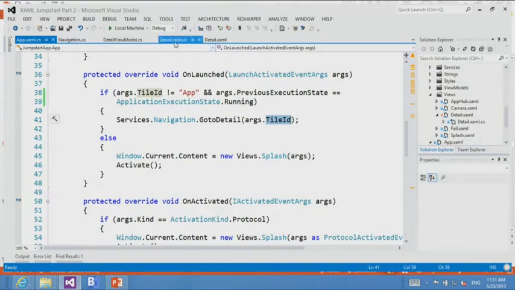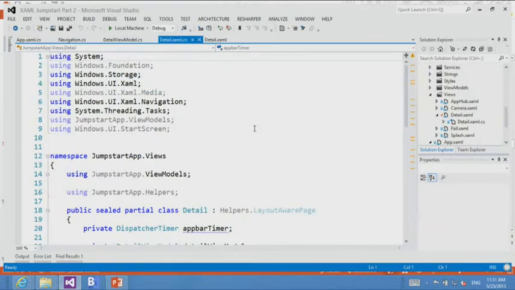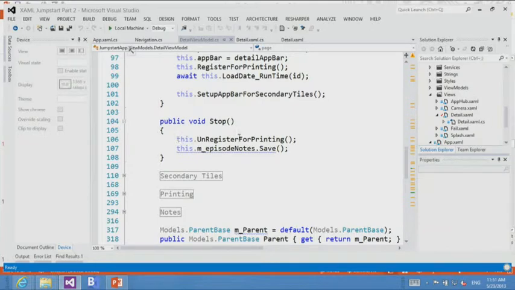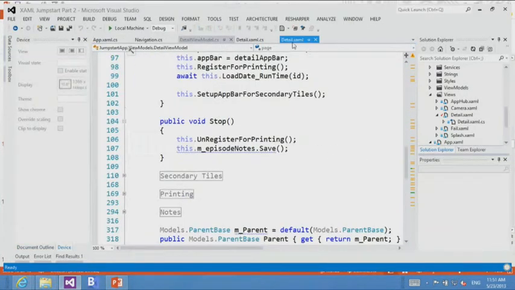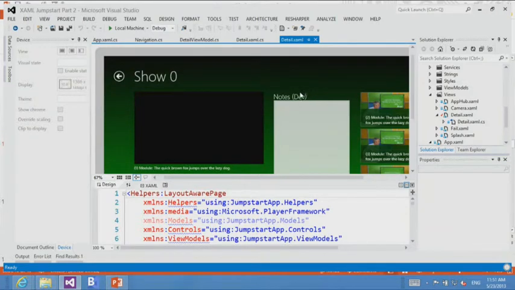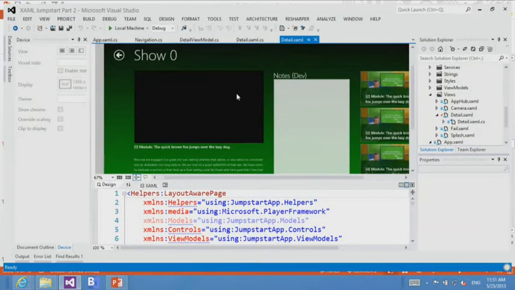So that's that part. Now let's have a look at the XAML of the detail page. Come on. Do you mean the XAML of the detail page? It keeps reorganizing underneath me. Do you see that? Every time I try to click on it, it moves. That's by design, Darren. Exactly.